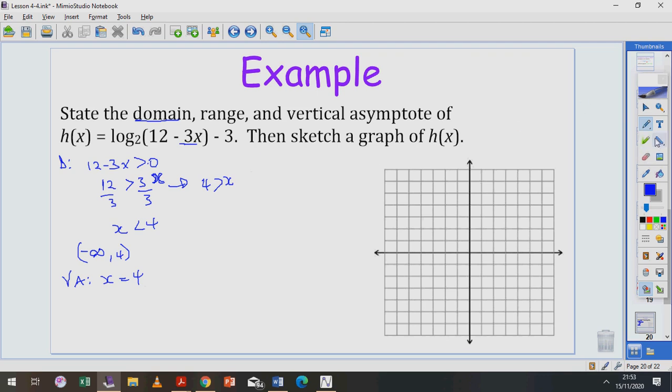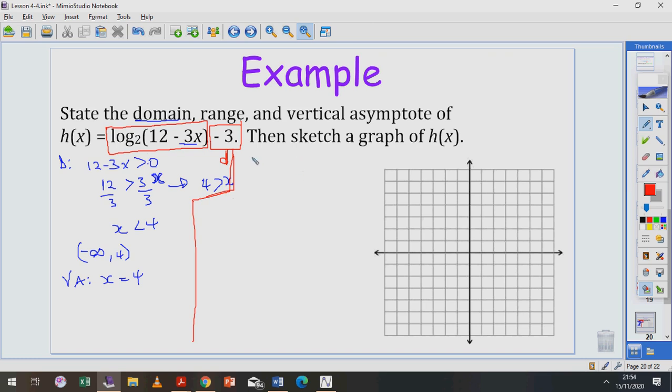Now, it's possible to do it differently, but my advice is to first ignore this part, because this d value simply tells you that the graph is shifted 4 units down. Right? The graph is shifted 4 units down. Let's focus on this logarithmic equation, and see how that is changed, and then go ahead to just move whatever you get 3 units down. So that's what I'm going to do.